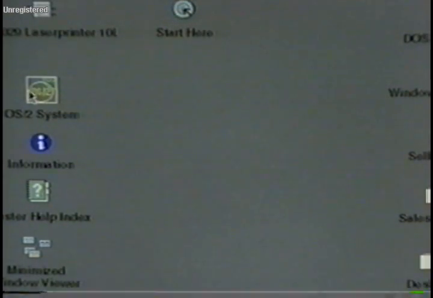Hey, that's great. Another feature I'm sure many of your customers will find helpful is OS2's ability to customize the look and feel of the desktop. Well, for example, if you like OS2 version 1.3, you can make the desktop look like 1.3. If you like Windows, you can make it look like Windows. If you like DOS, you can make it look like DOS. Customization is easy with OS2.